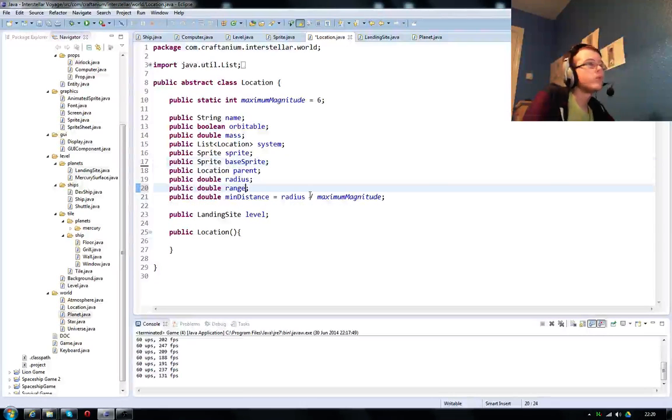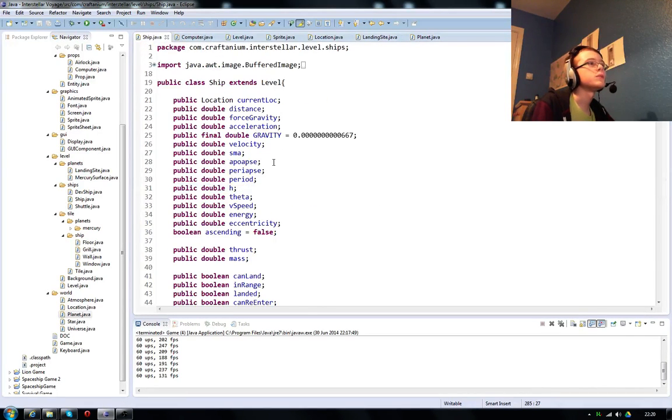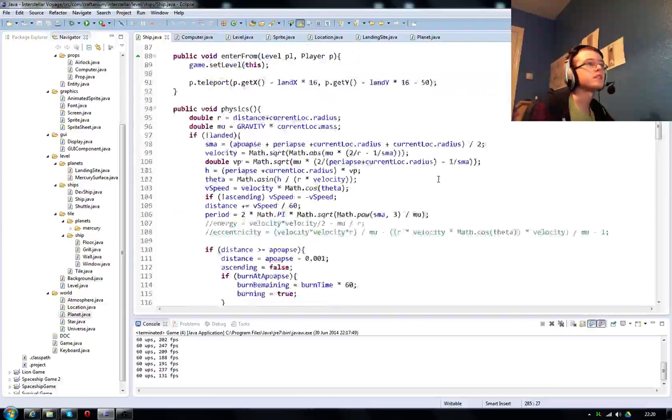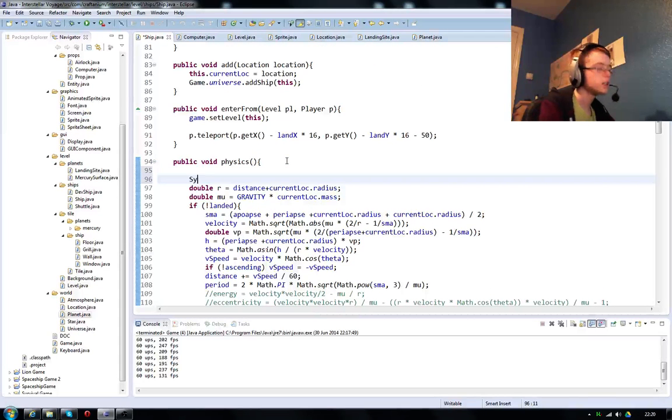And we'll say that range equals mass times radius for now, and it'll probably give us a really big number that we don't want, but we'll adjust it later. The ship can just spam that, I guess. For now, I'll just stick it there. Doesn't really matter where I put this.